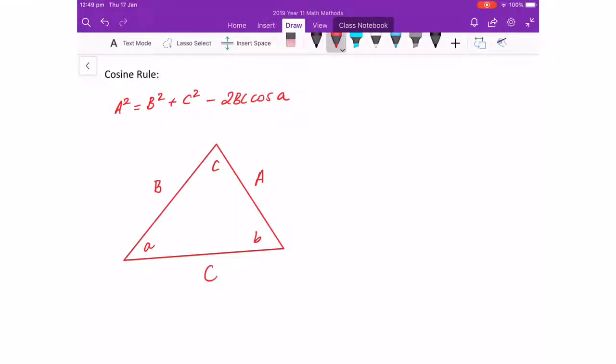This video is going to be about the cosine rule, just an introduction to it and when to use it. The previous video was about the sine rule, so if you aren't sure about the sine rule, go check that out. The sine rule and the cosine rule are two different rules that you can use when trying to find a missing angle or a missing side of a non-right angle triangle. So when you can't just use the traditional sine, cos and tan.